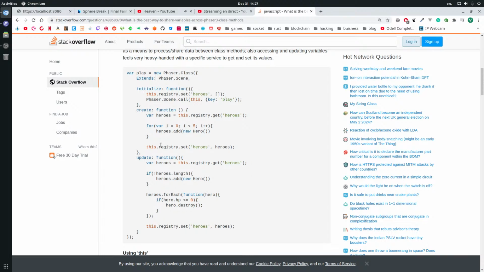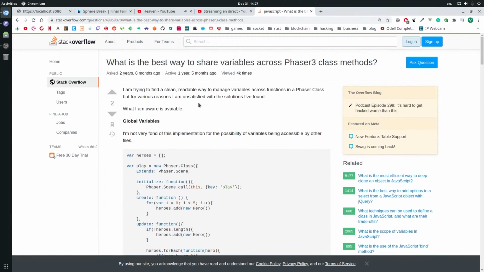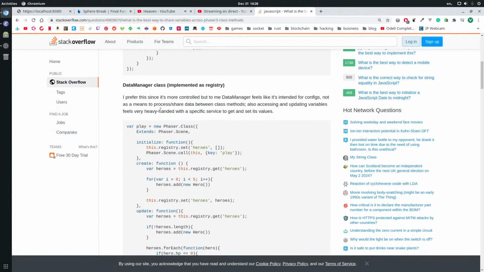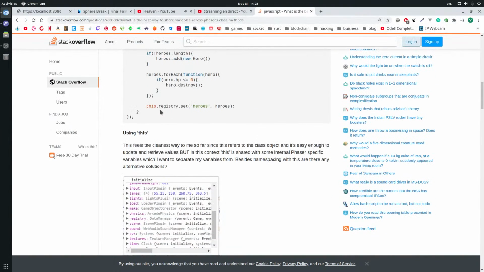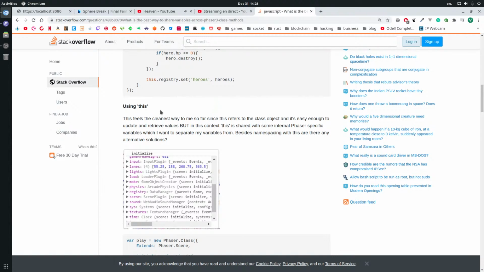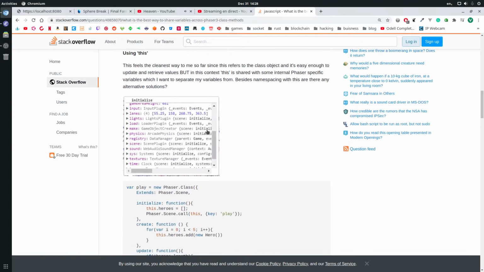That's the difference between a registry and the other.